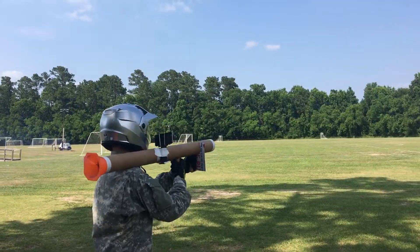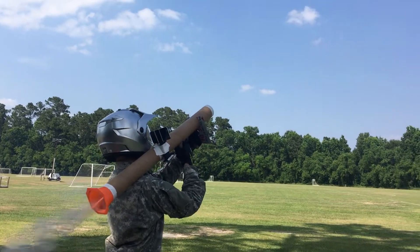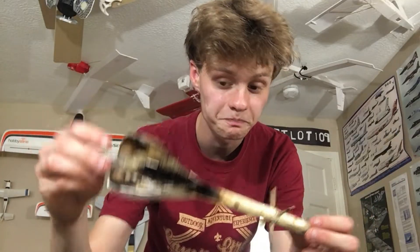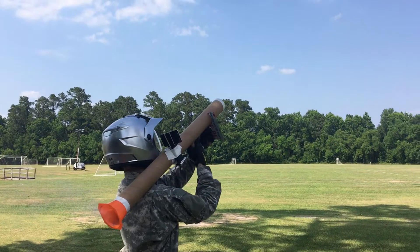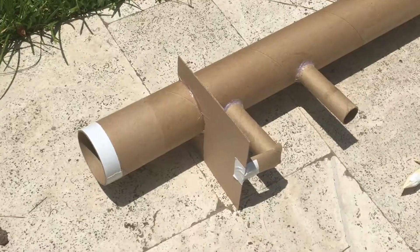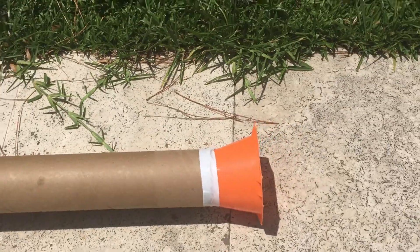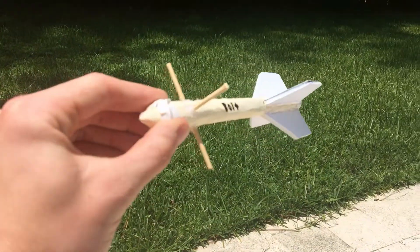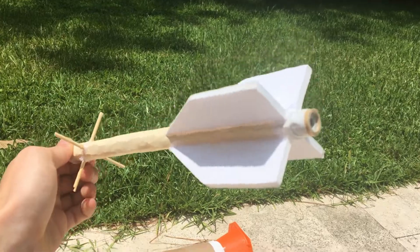The second rocket obviously had a failure. This is the one that had the double-A battery glued into the front; the other one had a little tiny bolt for nose weight, but this double-A battery one clearly had a problem. What I think happened is this motor was just a bad motor — as soon as it lit it came out in the back and then just exploded immediately. But all in all, this was a pretty successful project and very cheap to do. Most of that stuff came from the trash; the only thing I had to buy were the rocket motors. All in all this project probably can't cost more than about five dollars, which means if you really want to — which I don't recommend — you may or may not be able to do this at home. But don't tell anybody I told you that.